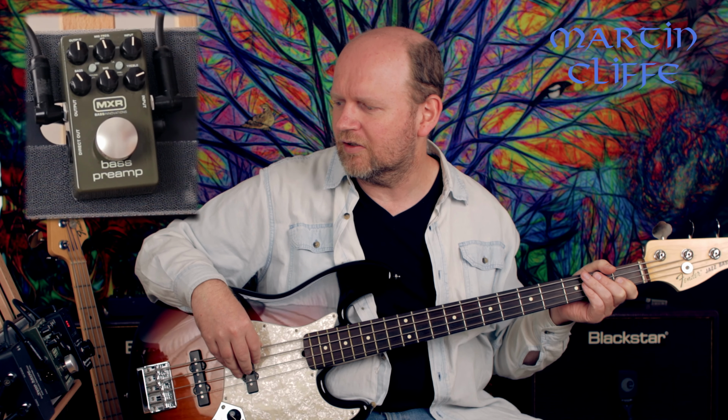So this week we're looking at the MXR Bass Preamp pedal. It's quite a subtle pedal in many ways, but what it gives you is quite a lot of flexibility. It's got a built-in DI on the side, which is really useful, with a ground lift switch and a pre and post switch, so you can set your XLR output DI signal to give you the pure tone regardless of how you've got the EQ set, and just use the EQ on the signal to your amp, or you can set it post and have the EQ affecting both things.